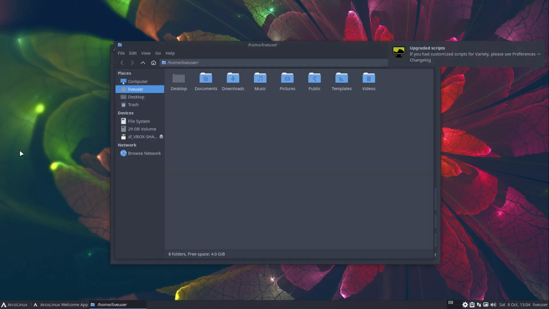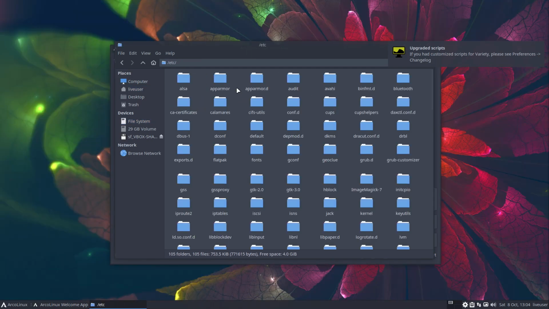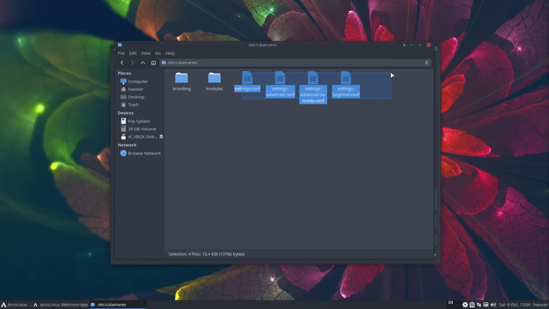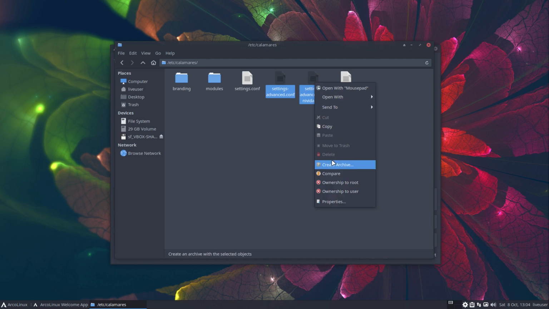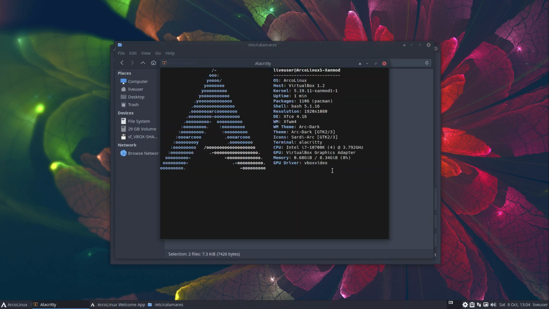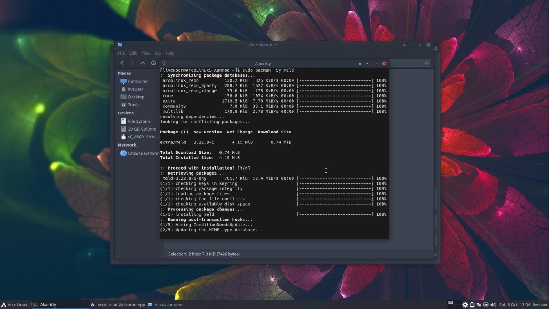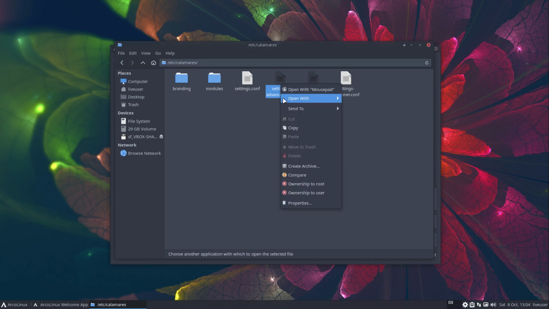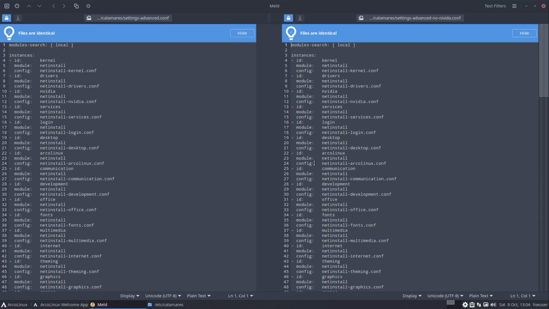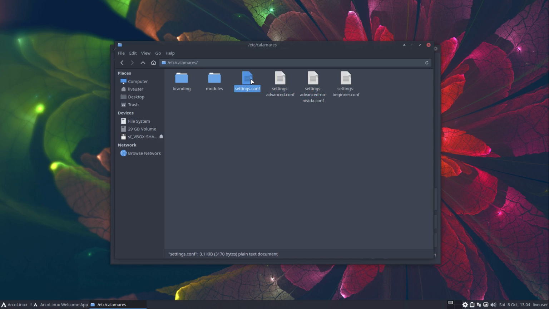So, what I want to check is if we install Calamares, we get these 4 lines. Okay, check. These 2 guys are the same. Check. Compare. No compare available. Control T. Sudo pacman -S meld. Thank you very much. Right mouse click, compare. So those 2 guys are the same, check, and this guy is the same, check.